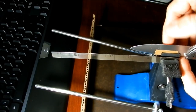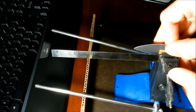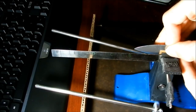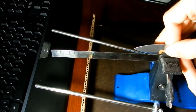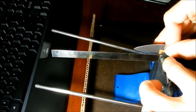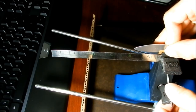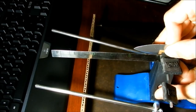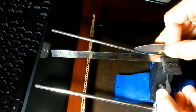Alright, I'm gonna go ahead and set the Kershaw Skyline in the vise. I put some tape on each side of the blade to prevent it from scratching. I have this knife set in the top hole. I'm gonna match the tip up with the letter B, which is where I set it every time. And I'm pressing down to make sure the blade stays even and it's contacting the two pins. Then I'm going to tighten up the top screw, and I'm going to squeeze in on the bottom of the vise.